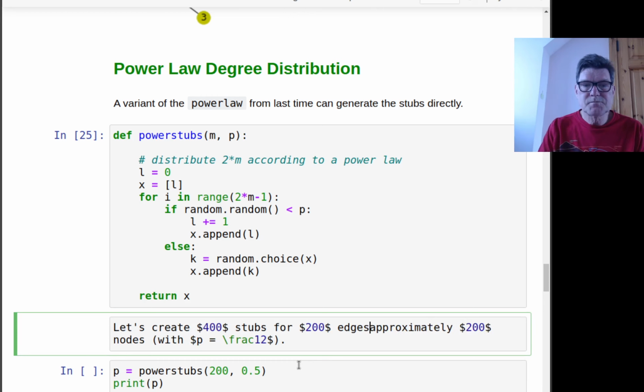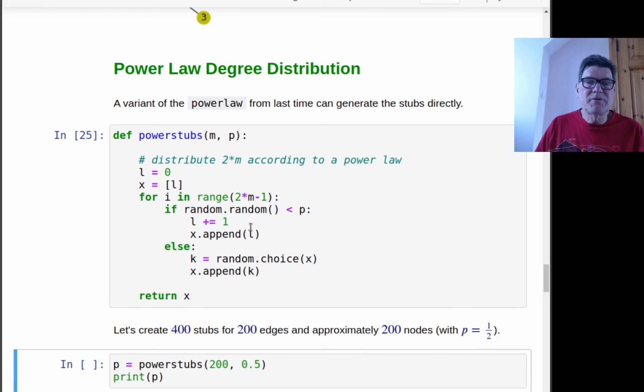Edges on approximately 200 nodes. The entries in the X list that is generated here are node names, and if every second time, or with probability 1/2, we create a new name, then we'll end up with approximately m many different names in the list. Well, let's see.